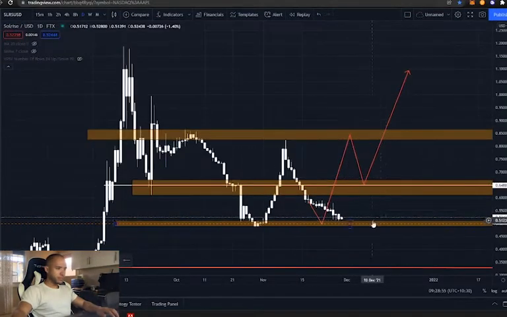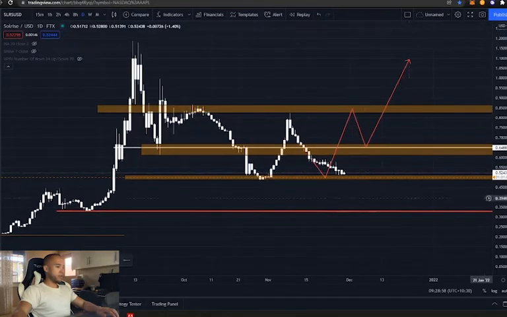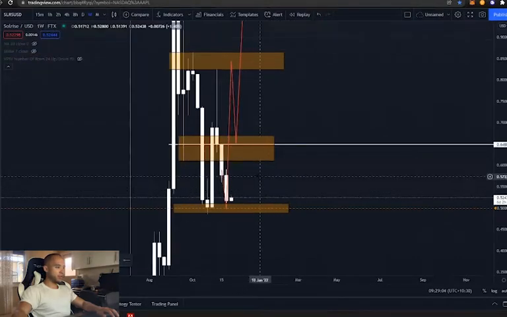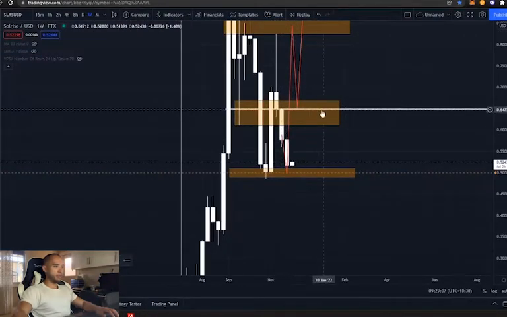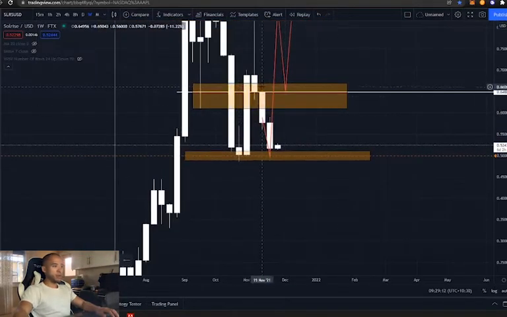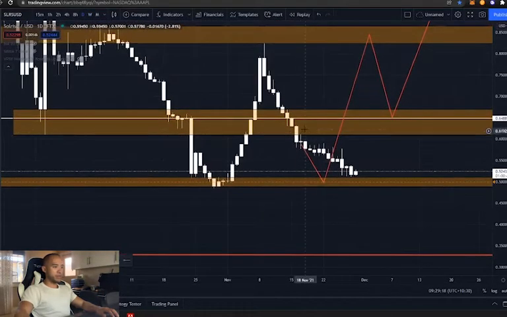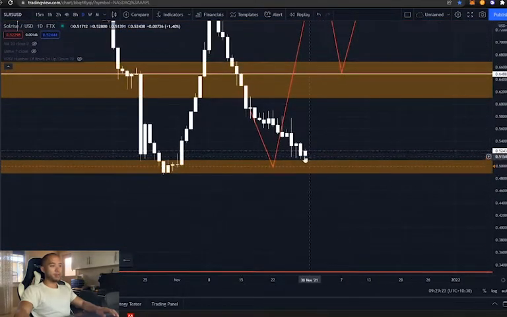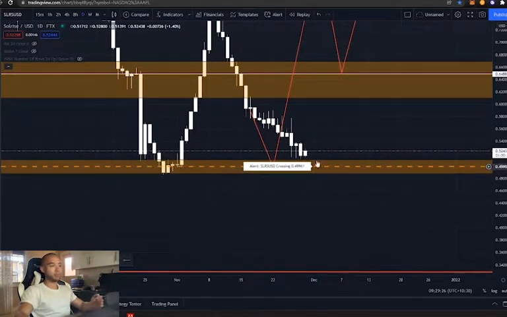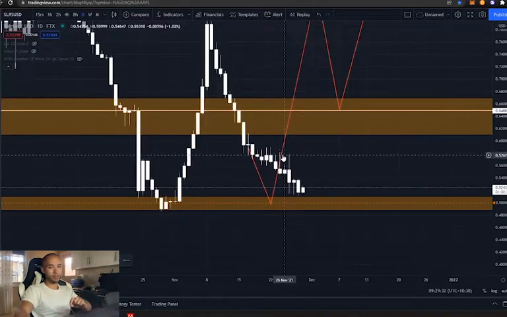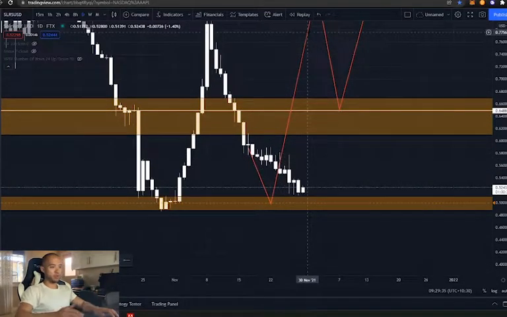So yeah. Next, we have Solarize Finance. Not too much action here. When I saw the weekly close below this support, it's now acting as a resistance, but it was a support. When it closed below there and this key level, it's more clear on the daily. I knew price was coming down to the next key level, and I have set an alert at 50 cents, because once it comes down here, I do want to start entering some more positions. You can see there's not much volume, very small candles. There's just not much happening. But that's okay. I've got really good hopes long term for this project.